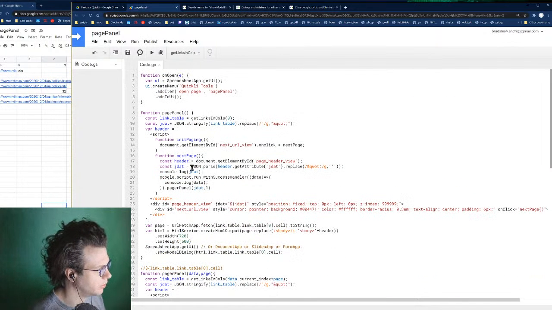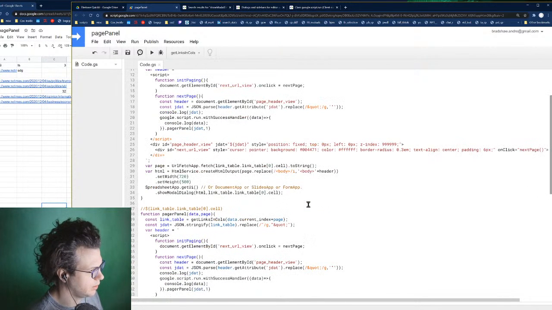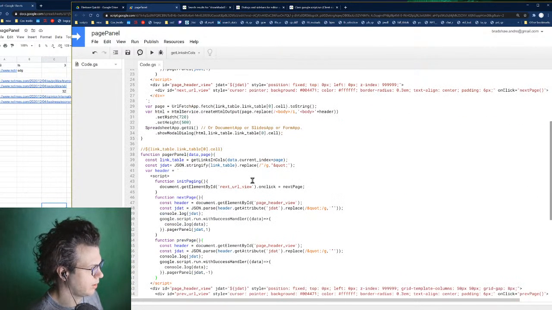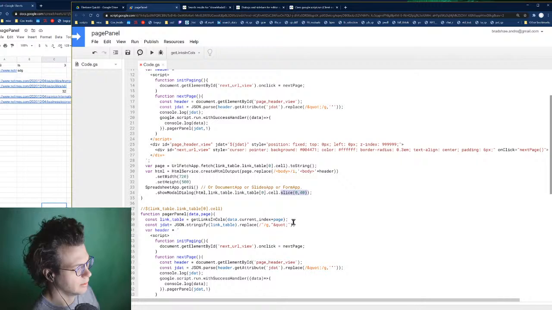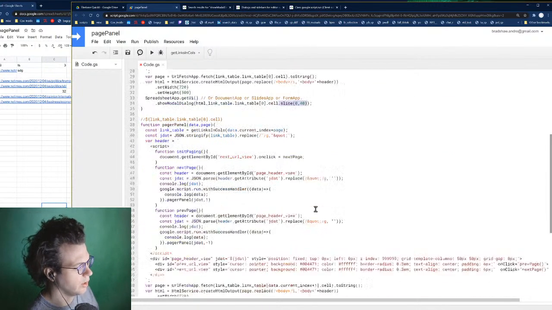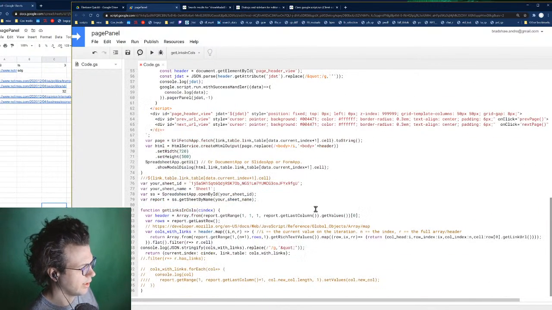So we are going to change that like so by saying slice 0 to 40, which will make it to where it's never more than 40 characters long.